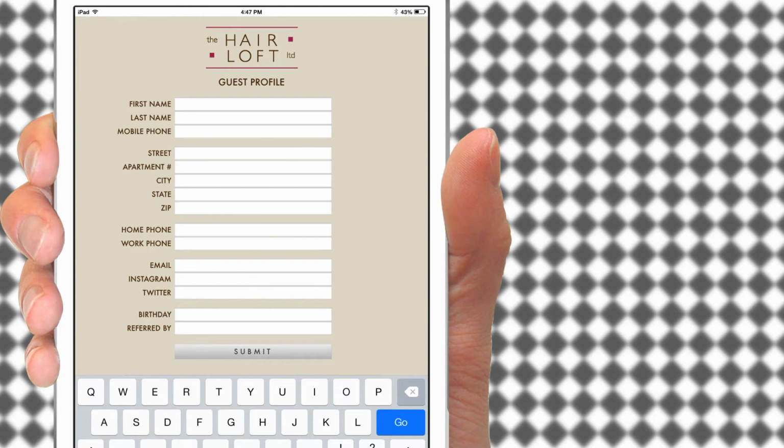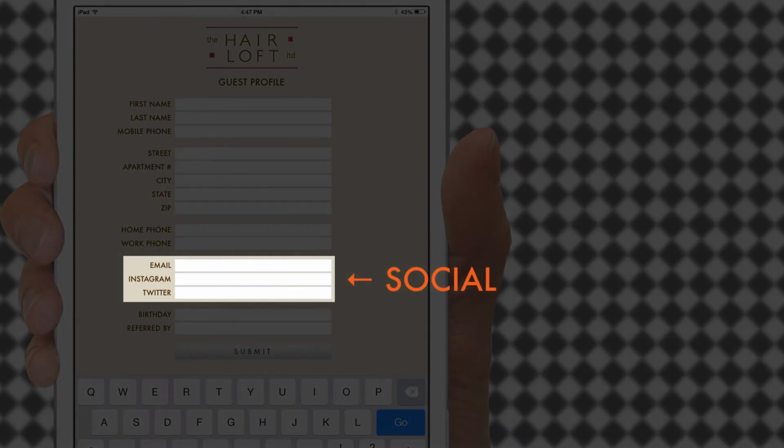So what we developed for ourselves, and we can also develop it for you, is a web app that goes on an iPhone, iPad, Android, whatever the case may be. But when the guest comes in, we hand them this iPad and they fill it all out. It then emails it back to our front desk, and they can put it into our system. So it really works with any system, whether you're using Millennium or Salon Transcripts or any of the other popular ones. But you'll see here in this area, social, right? So we ask all of our guests for their email, their Instagram, and their Twitter, and that's so that we can have this engagement and that we can chat with them.